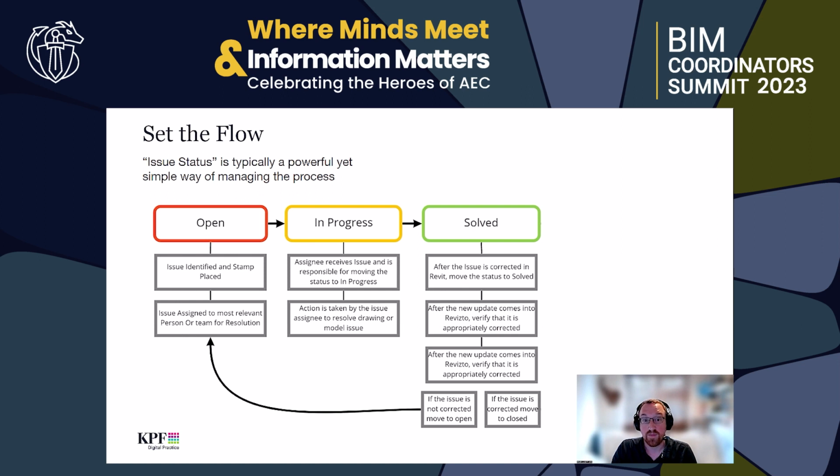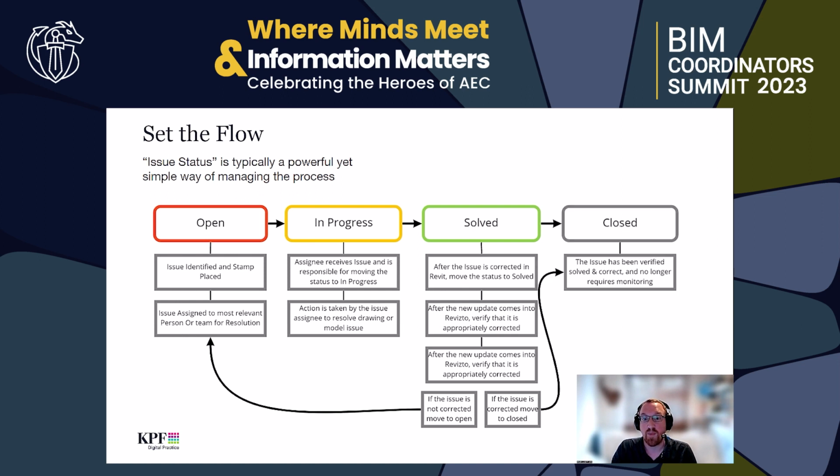If they are, that's great. The issue can be marked as closed, and, depending on how you filter issues or report them, it should drop off the list of issues requiring review and attention at this point. If, however, the creator feels that the issue has not been fully resolved, or feels it has been marked as solved incorrectly or accidentally, they should revert the status to open, meaning that it will reappear on the assignee's list of issues for their attention.